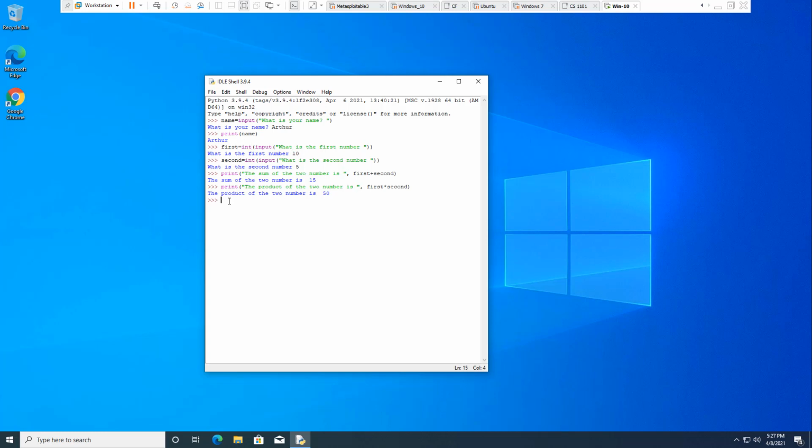So I want to do a third number, so I'm going to do third equals int input, parentheses, double quotes, what is the third number? Space, double quotes, end parentheses, hit enter.